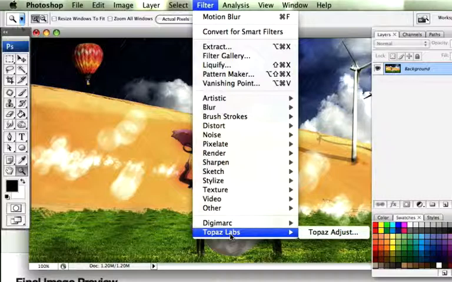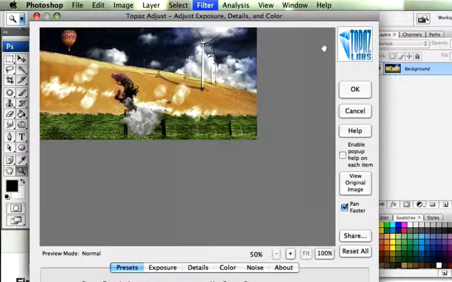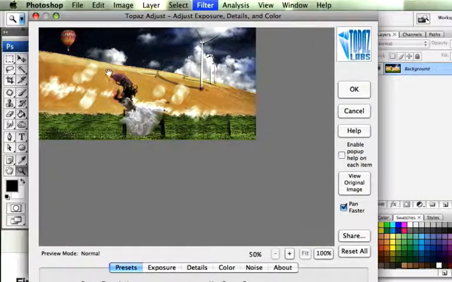Close down Photoshop. When you log back in, you should get this little name down here with this pop out for Topaz Adjustments. It's not going to fit on the screen I've got here, but all I'm using is one of the presets, and that is called Portrait Drama, Hard Edged Dramatic Portrait Effect.